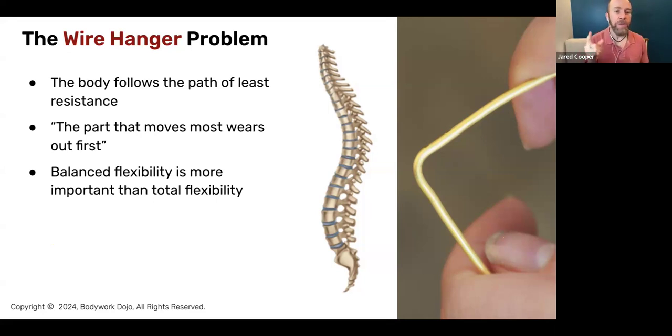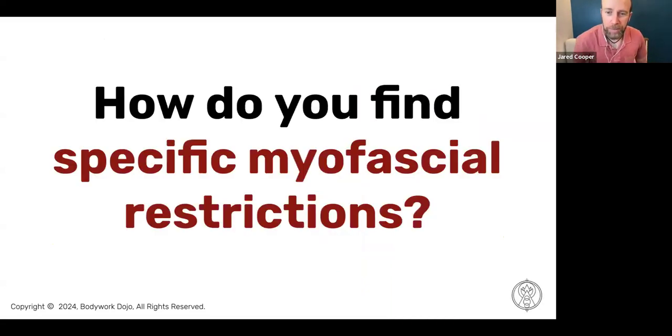So even in the treatment of the spine, balancing flexibility and mobility with stability, and only treating regions of the spine that are restricted, is part of the key. The idea is not to do myofascial release up the entire spine. It's to have the person bend over, find the region of the spine that's not moving, like the part of the wire hanger that you're grabbing that's not moving, and address the restriction in that segment. That's how specific we can get with myofascial release.